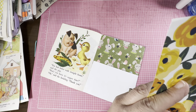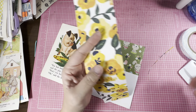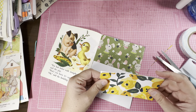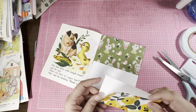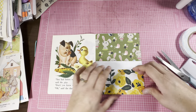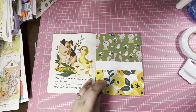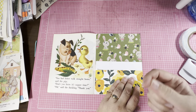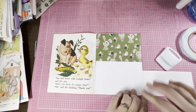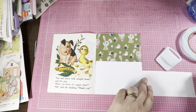Once you start. Let's see. Not sure I helped anything. But I had a little piece hanging off, and that I cannot put up with. I'm okay with it not being perfect, because honestly, it doesn't show when you do this. But a little piece hanging off is going to rip. That I don't want. Okay, here we go. Let's do the teeth thing again.